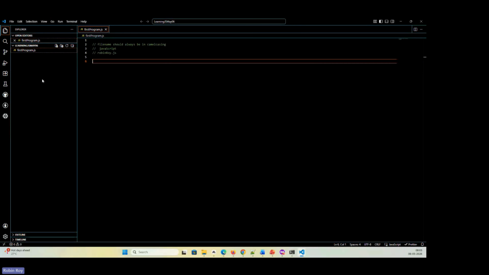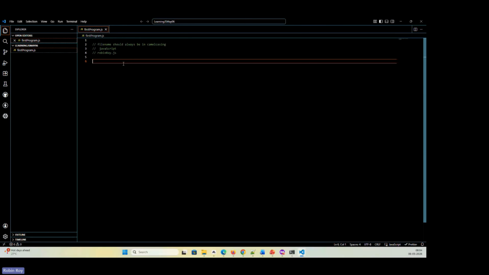In the upcoming session, we will talk about the extensions that are needed for us. During JavaScript we don't need any extension, but during Playwright we need only two to three extensions, which we'll see in the upcoming classes. So for now, we will just write one program to print some value.